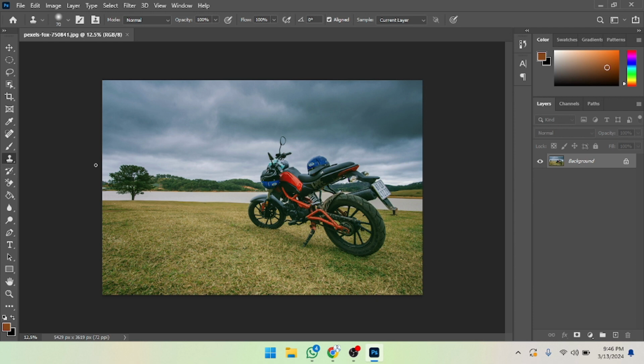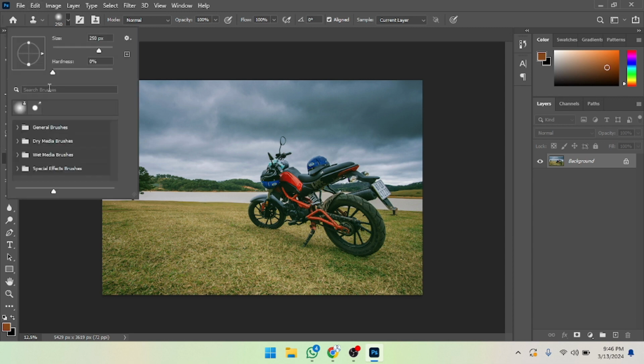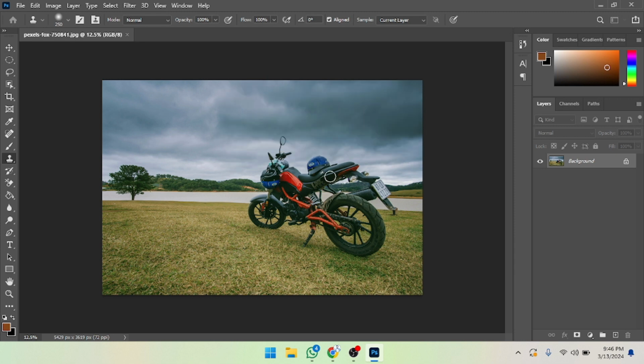After clicking on this, now what we need to do, simply we have to set the brush size. So if you want to increase the brush size, you can also do that. Simply click on this, or if you want to increase it, you can also increase the size from here. So now I'm going to click on this. Now we have to define what we want to draw. Basically now it will draw the duplicate of this. So I'm going to draw this here. So as you can see, now it's doing, and now it's done.